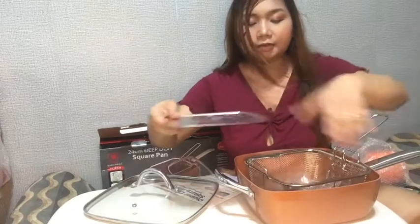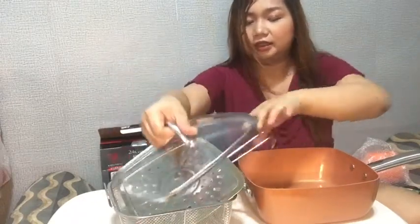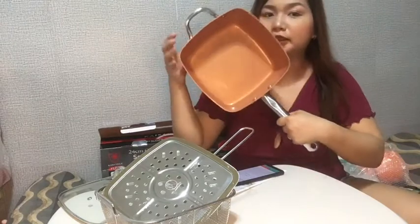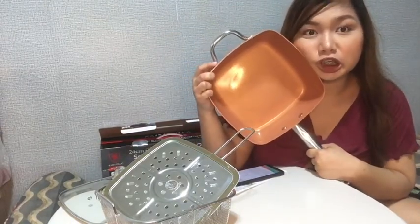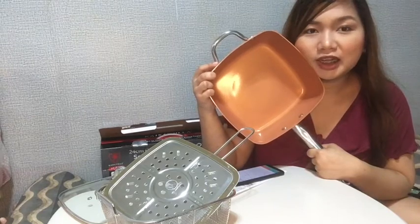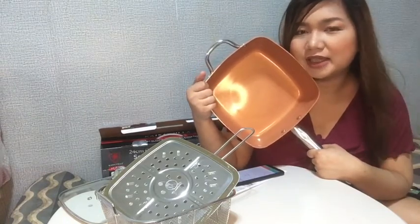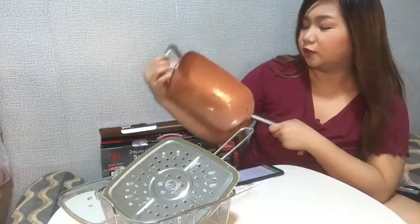This set includes steam rack, fry basket, a very nice glass lid, and 9 1/2 square pie. Yun, mas malaki pa siya sa mukha ko, no? So, this is very nice para sa paghahanda natin para sa Christmas, and a very worth to buy.